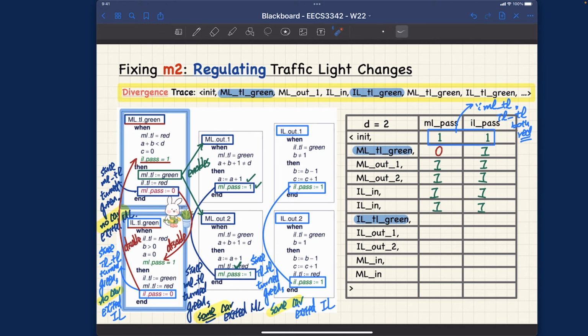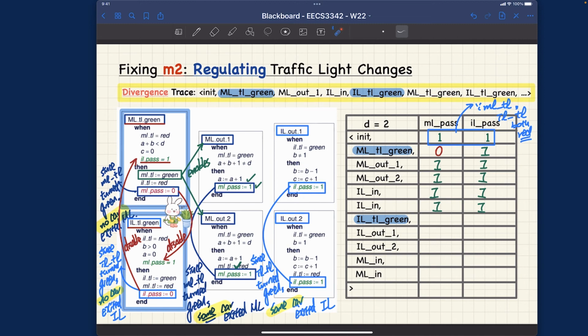Think about this, the disabling is really from each other. Whenever this occurs, it's going to disable the other one. And whenever this occurs, its action is also going to disable the occurrence of the other one. It's really meant to prevent the divergence that we saw in this example trace over here.